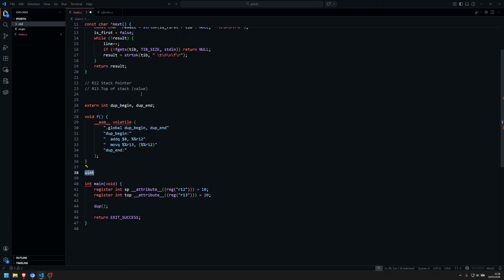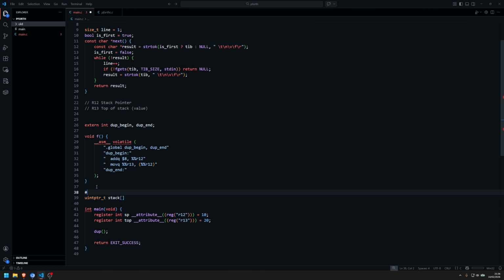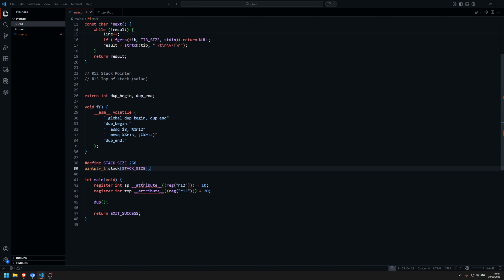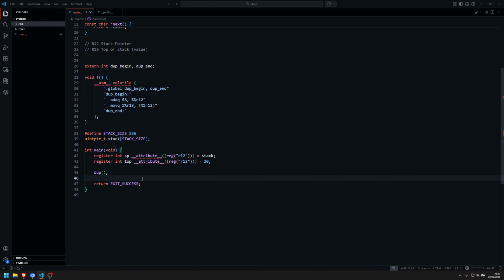Yeah, in this case, this is specifically for a 64-bit system. So you can say uint ptr, and this is going to be my stack. And let's just say that my stack for now is going to be 256 words. It's fine because we want to use the cache, right? The L1 cache, we want to keep it there. And so here my R12 needs to have a pointer to that.